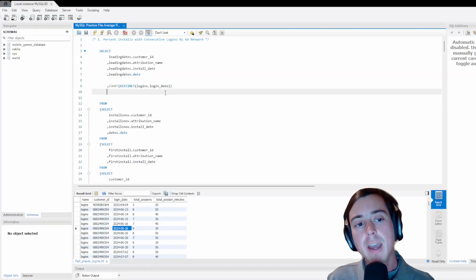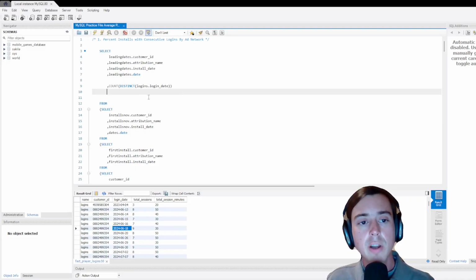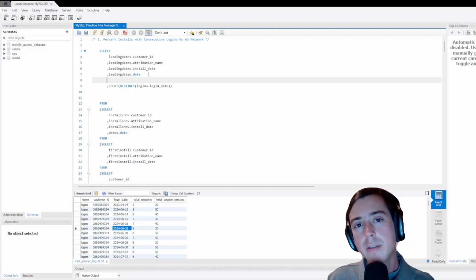And if you're jumping ahead, you'll know that if we count 2 distinct values or 2 different login dates, we know that this user or customer logged in both on this date and the day before this date, which would represent the consecutive login activity that we're looking for.